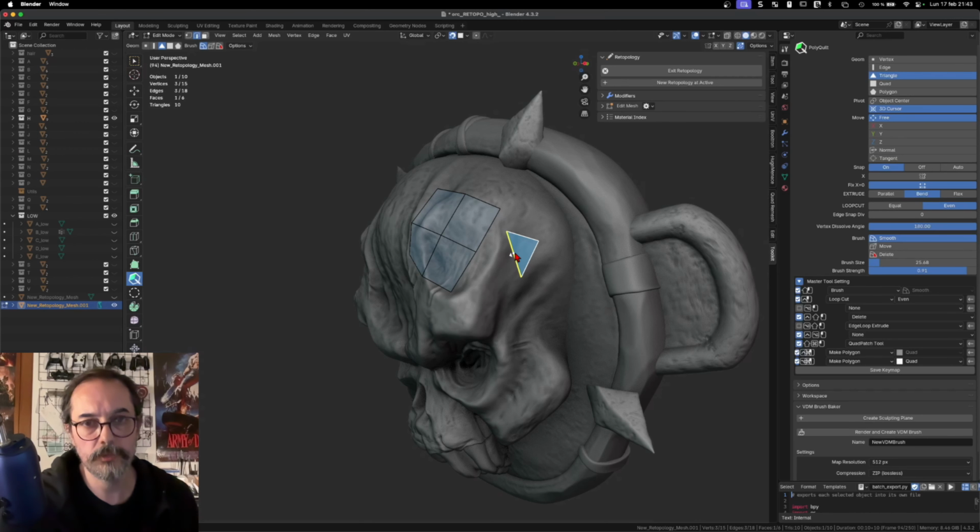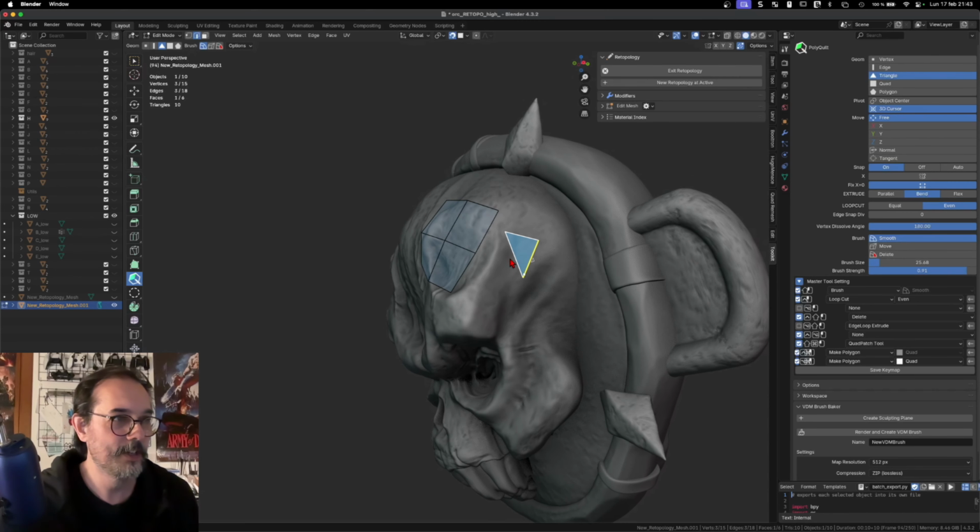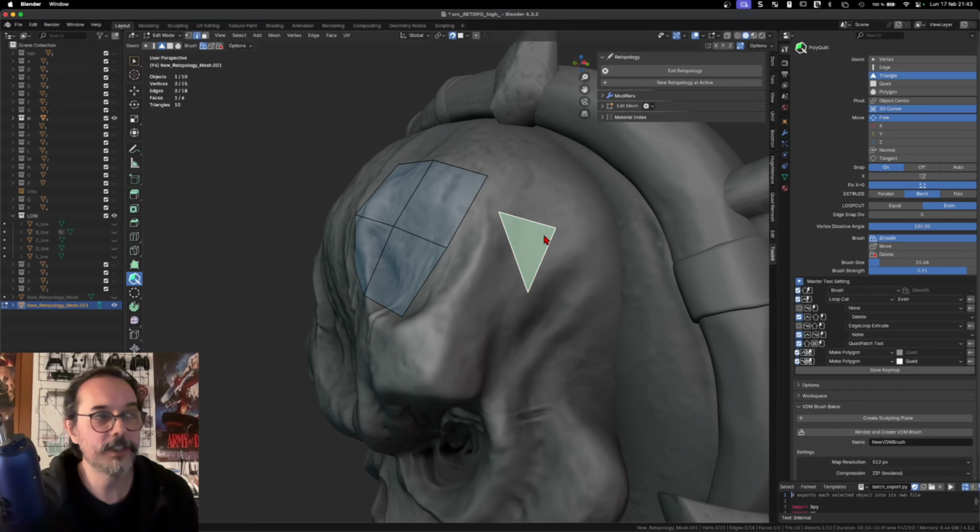I've been using it for long sessions and it works very well. I never found any breaking stuff. But it's true that sometimes it will do a bit of strange things. I have found fewer errors than I found working in Maya with Quaddraw. So it's pretty stable.